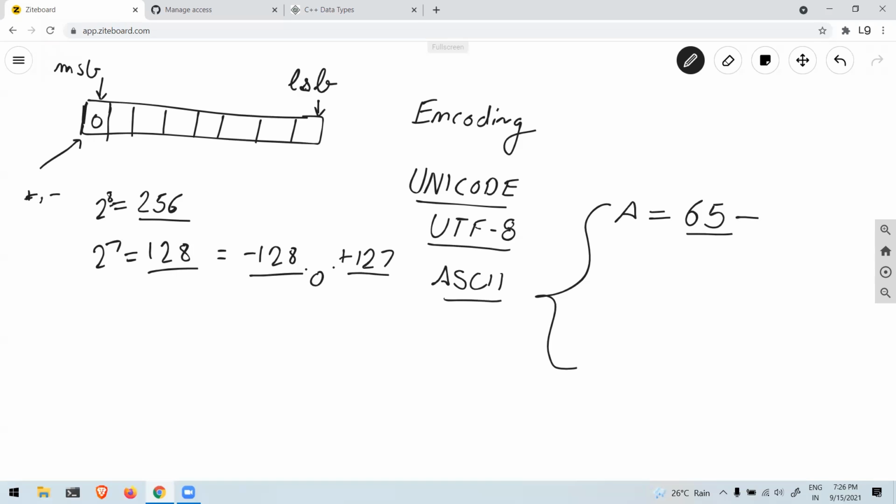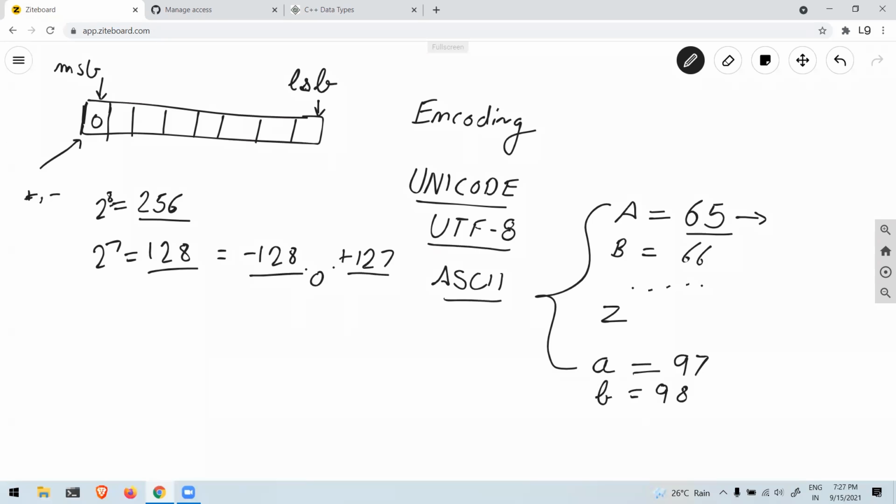Now, can you convert the 65 to binary? Yes. Can you store it inside a computer? Yes. Now, for capital B, it would be 1 plus 65, which is 66. Like that, it keeps on going till capital Z. Then comes small alphabets. Typically you would think that the numeric value would be smaller, but they are actually larger than the corresponding capital ones. So small a starts from 97, and then small b is obviously 98, and like that it keeps on going. So these are the mappings.